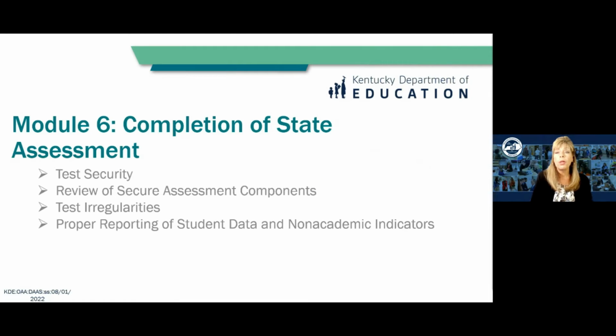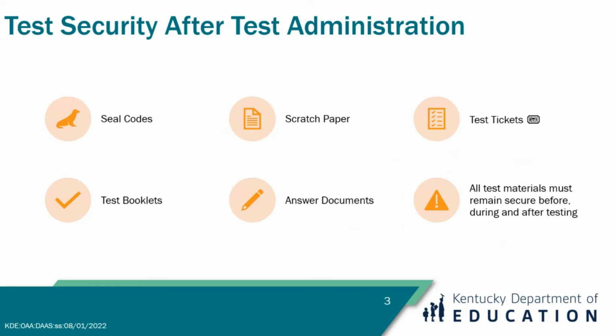During Module 6, I will cover what happens in completing state assessments. At this point in the process, you still have secure test materials. If you are a BAC, you will work with your DAC to handle materials returned to the vendor. For some tests, you may be packing and sending from the school. For others, you may send those materials back to the district to be returned to the vendor in one large shipment. After testing is complete, it is time to securely destroy the serial codes, test tickets, scratch paper, and any other materials outlined in the Test Administration Manual that could not be returned to the vendor.